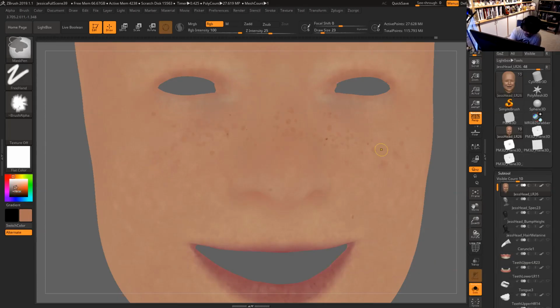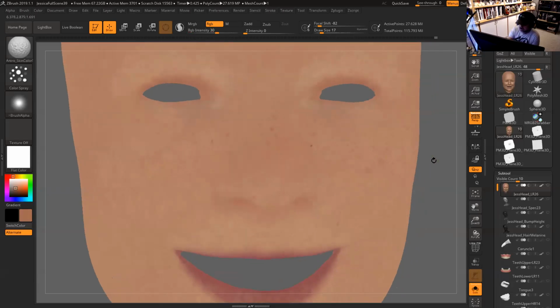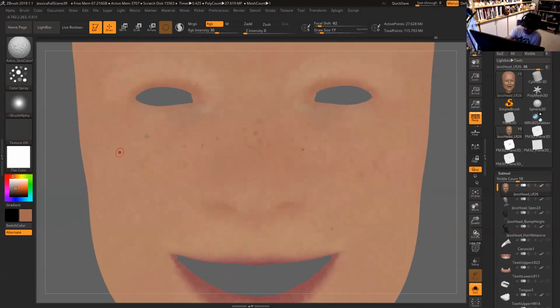So let's do maybe a tiny little bit darker than that. Let's be very little, let's see. Yeah, that's gonna work. So let me make the intensity very, very low. Not very, very low, but 30, let's say. And then let's just fill up this area here, like so. It kind of helps because it is freckles, but it's also kind of like a blend, right? Because it's a little bit more smooth than the previous ones.